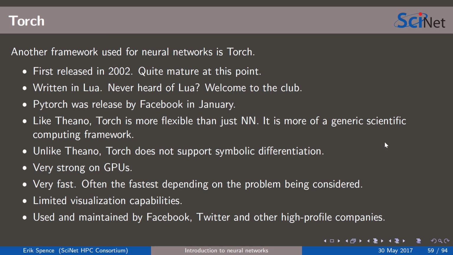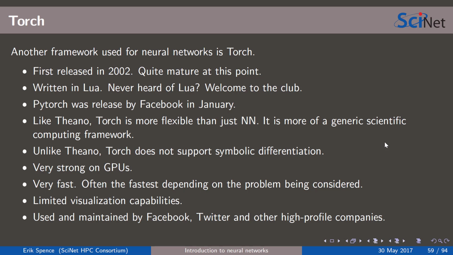However, Facebook just released PyTorch. I've never used it, but I assume it's some sort of Python interface to Torch, which presumably means it's a little more accessible to those of you that have never used Torch. I've read Torch code. It's not hard to read. Like any other language, you know one language, you know most languages, right? So you just read it. It's not hard to pick up if you really want to.